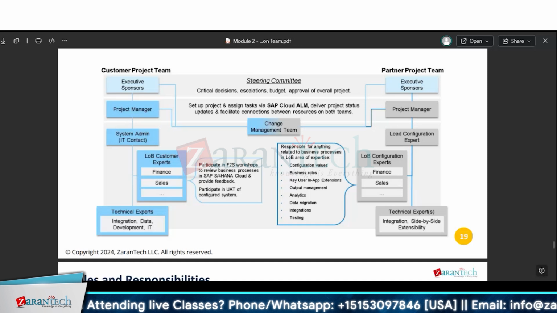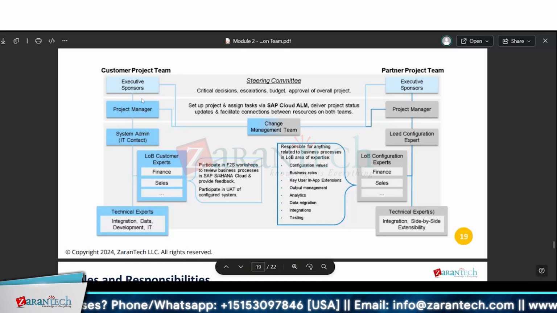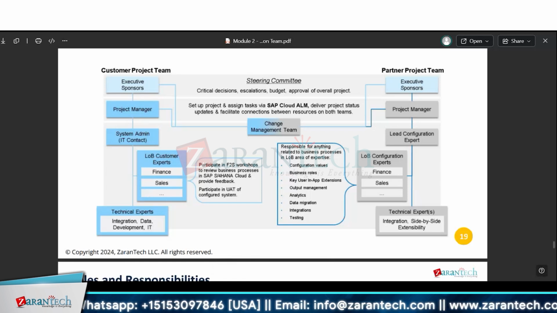And then technical experts will be there. So I hope you understand this flow. First, the flow on the left side: executive sponsor, project manager, IT contact, LOB customer experts, and what they do. And finally, we have the technical expert. They will be part of integration, data, development, and IT.